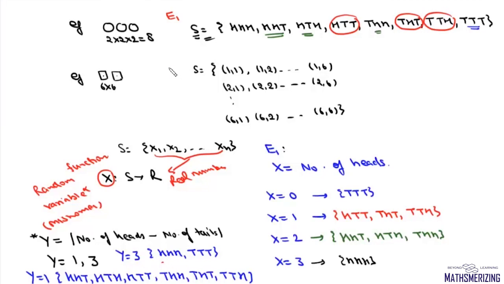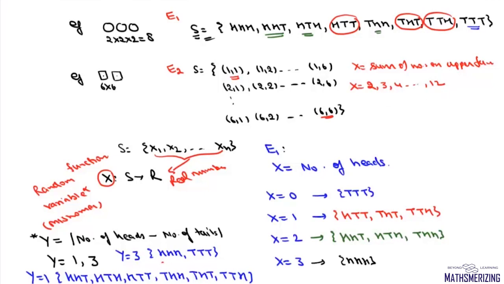Now if we take this second random experiment, say E2, then here we have rolled a pair of dice. Now in this random experiment, one of the random variables we can define is sum of numbers on upper faces. Now, what are the possible values for this random variable in this case? Minimum sum will be 2. And then it will be 3, 4, 5. And maximum sum is 12. So in this case, random variable X can take the value from 2 to 12.